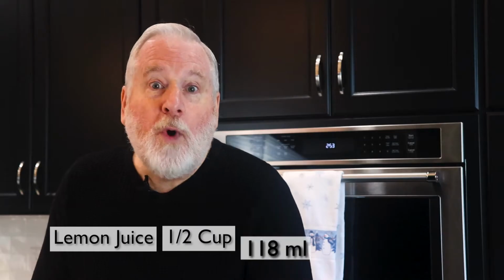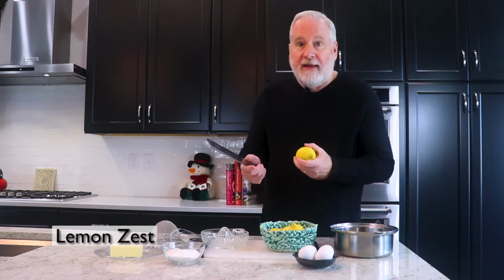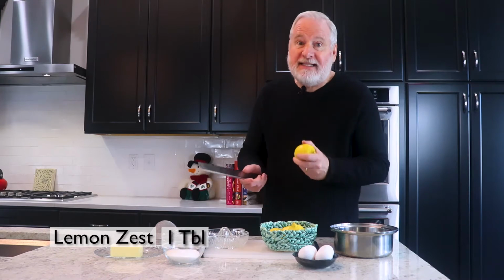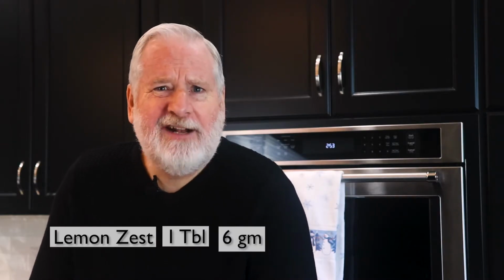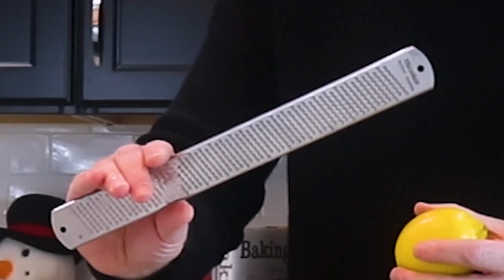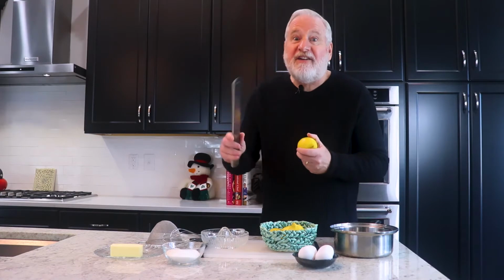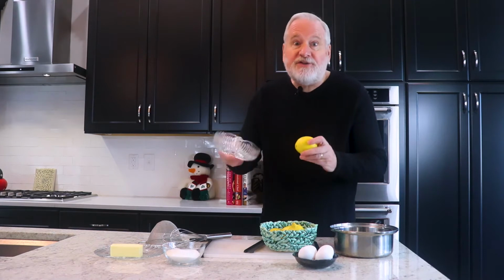In metric, 118 milliliters. But before we extract the juice from the lemons, we want to zest them and end up with about a tablespoon of lemon zest. 6, 7, or 8 grams, you know. I use a microplane zester, which makes a very, very fine zest. And when you zest, just zest off the yellow. Don't take the white pith, that's just bitter. Then we juice. Use any juicer you like.